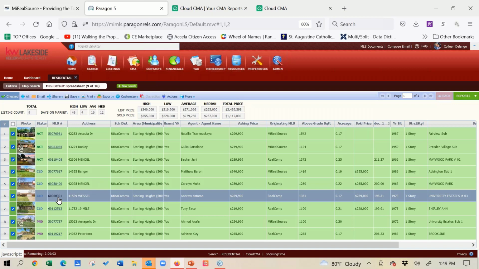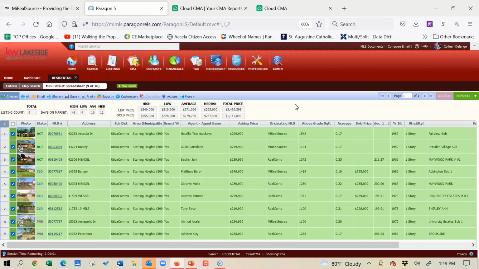All right, so I've got these checked. The next thing I want to do is pull them all into Cloud. So now you're probably thinking at this point, well, this seems like it's taking a while. Well, actually, it takes about 7 to 9 minutes, but of course I'm going through a lot of extra things to point them out so that you know where they are. But I'm going to say that I now want to use the easy button.